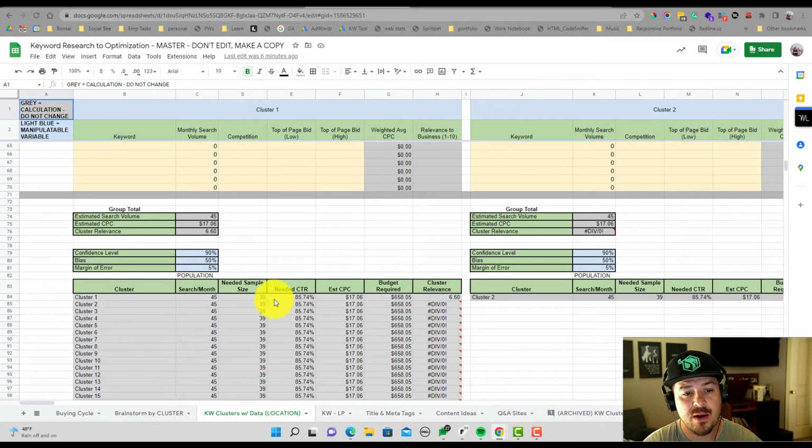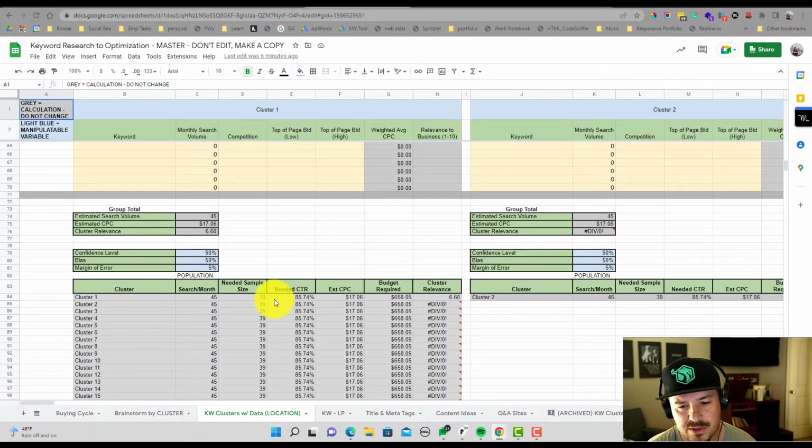So within a month, we can have data comparing all these different keywords, clusters and topics. We can then prioritize the clusters that are getting the highest conversion rates, and then use SEO optimization to get organic rankings for those same clusters and keywords.